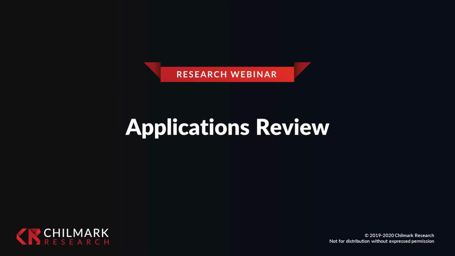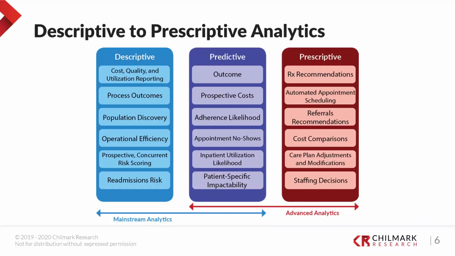Before we get into our overall conclusions and our Chilmark Bearing, et cetera, I want to spend some time describing some of the characteristics of the product portfolios that we've had a chance to see over the last 18 months. So first of all, the applications that we saw as we prepared this report are fairly broad, and they encompass a lot of different aspects of a payer's business. But it's useful to look at them in terms of what they do at a high level and how the underlying technology, the things that are used to build these applications, has implications in terms of what they're able to do.